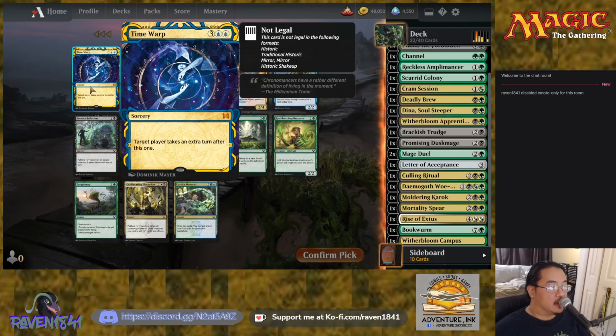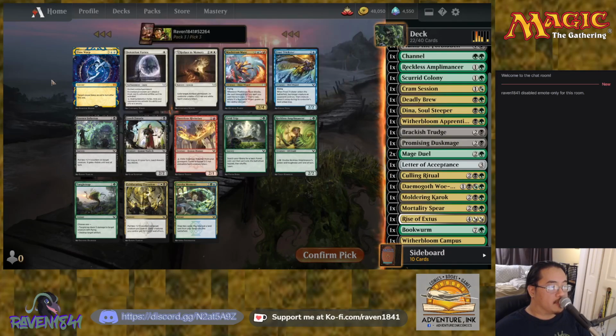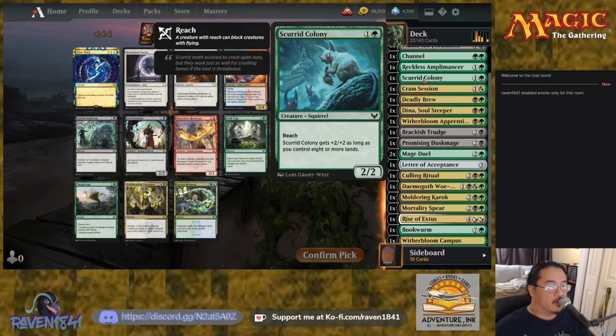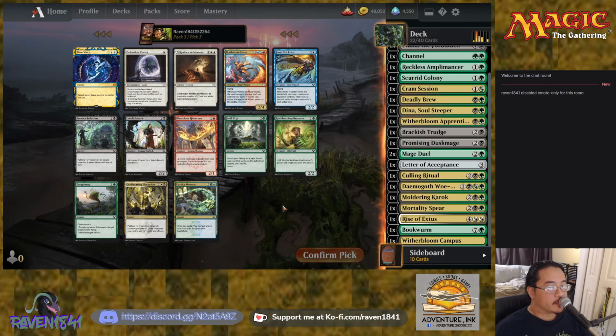Time Warp. Well, you're nice and banned, but I don't see too much else in this pack that really makes me go yes. Field Trip is not a bad option either. Tangle Trap definitely deals with the flyers. We are going to have some problems with flyers. I think the only thing we really have to deal with flyers is Scourge Colony. But I'm also not too worried about it.